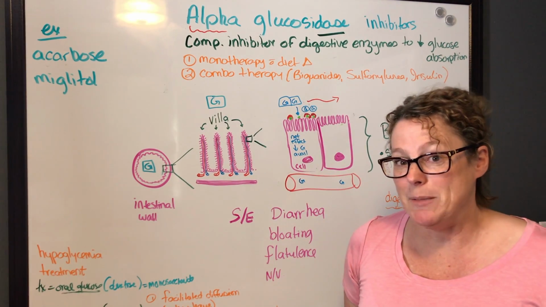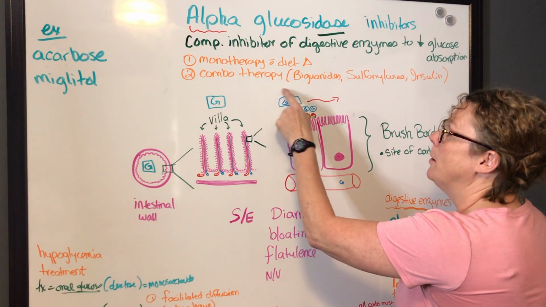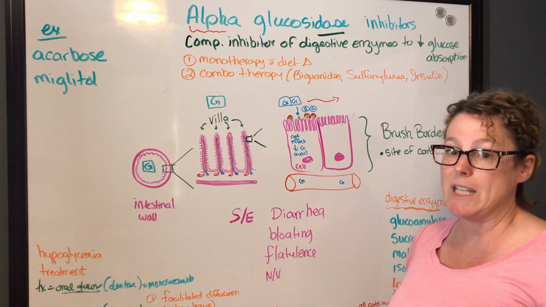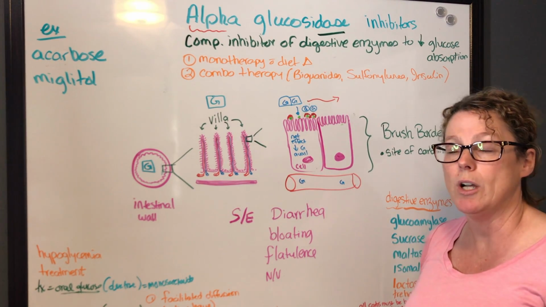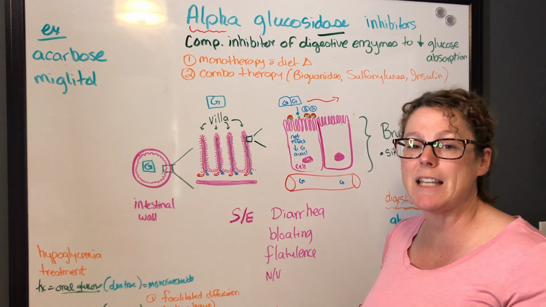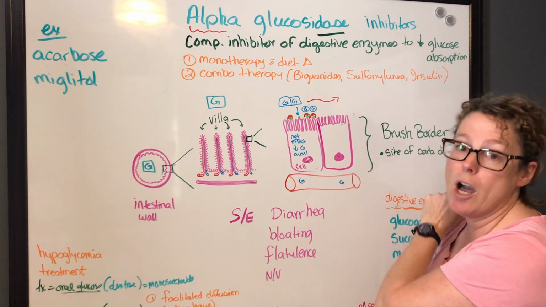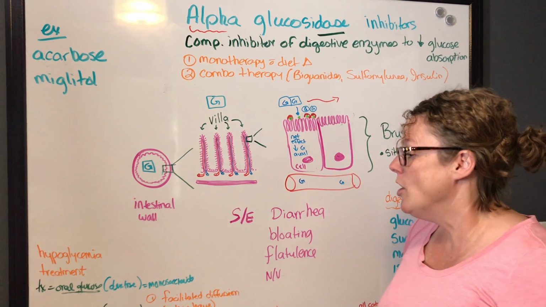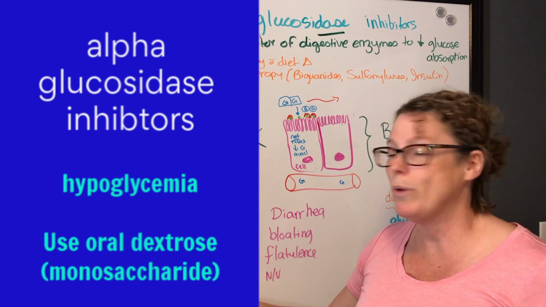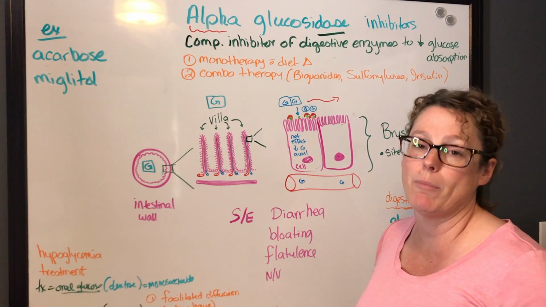So if we have a hypoglycemic patient, remember we talked about this blocking complex carbohydrates? And so sucrose is another name for our table sugar. It's a complex carbohydrate. So treating a low blood sugar with a sucrose, a table sugar mix, is actually not going to have the desired effect as quickly as we want because it's being blocked by this medication. So what we want to actually do is treat it with oral glucose, which is known as dextrose, because it is already broken down into a monosaccharide and it can simply be absorbed through the channels at the microvilli.